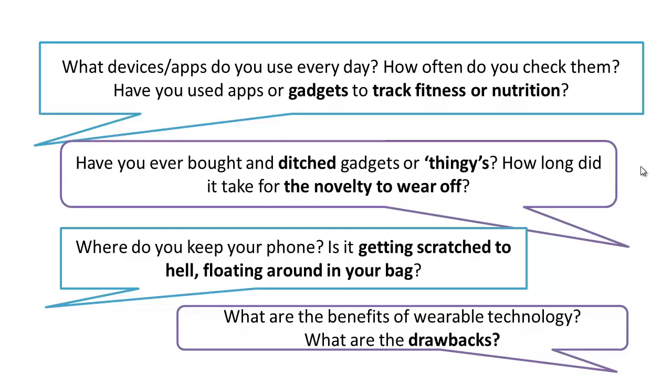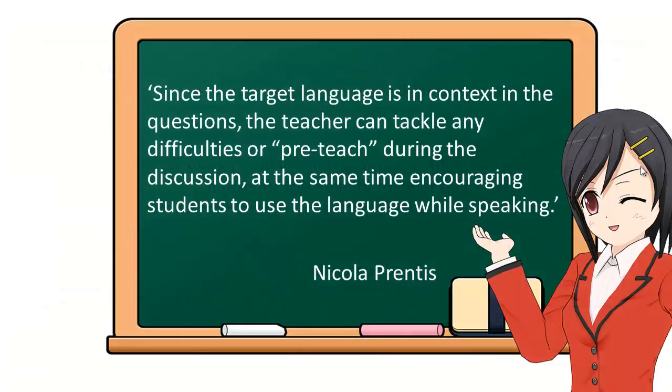Now you might be asking, what about all the language in those questions that they don't know? Well, because it's in context, obviously it'll be easier to understand, and also you'll be monitoring around and helping, so you can encourage them to use the language as well once you've pre-taught it, if you like, during the discussion. But it will be more straightforward because it's in a context.